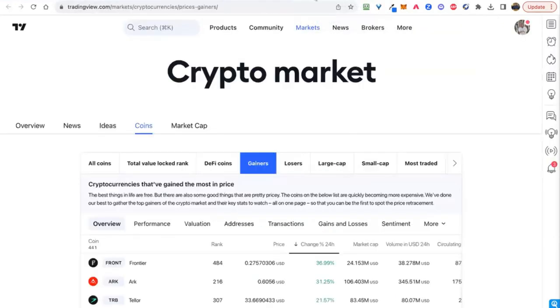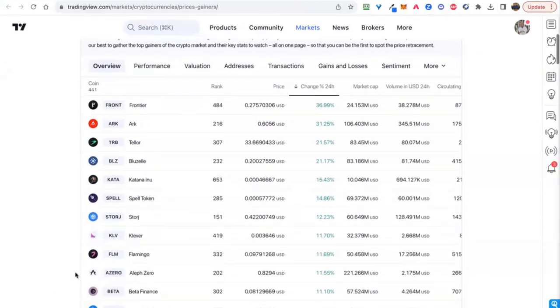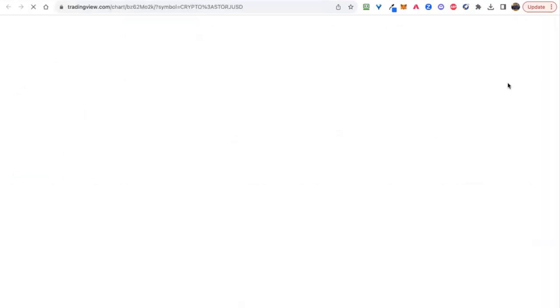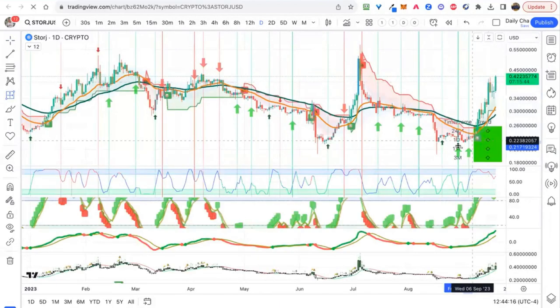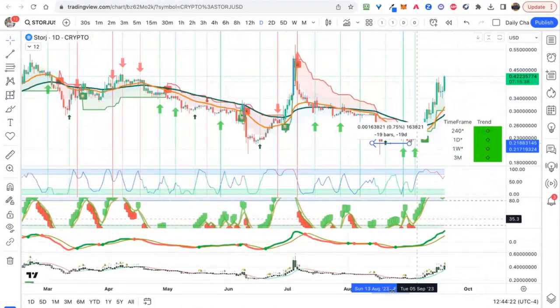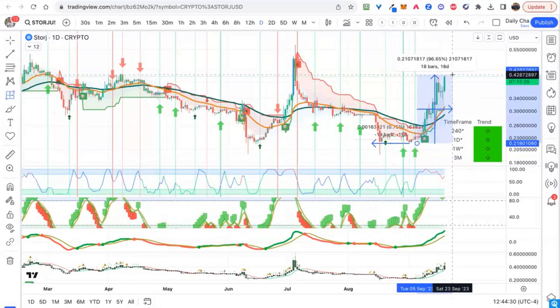Let's take a look at the gainers. We have a couple of coins — not super high market cap here. Storage is one of our favorites over at Moonstream, so let's see what Storage is up to. This is cloud-based storage competing with AWS. It's a former Moonstream pick and it's up nicely today, had a nice little rally over the last few days. Amazon dominates this industry, but having a decentralized version of it is an interesting play. Storage is up 100% in the last couple of weeks.